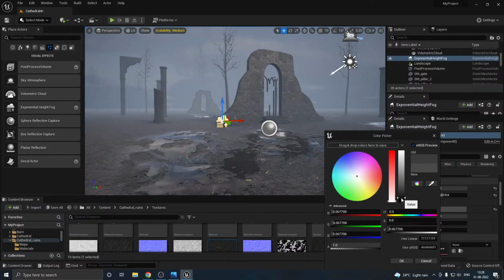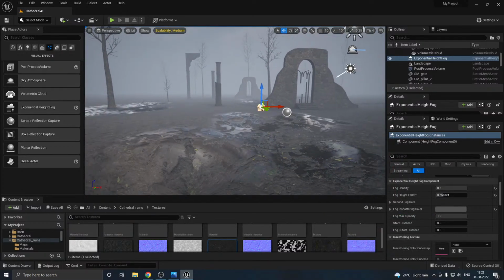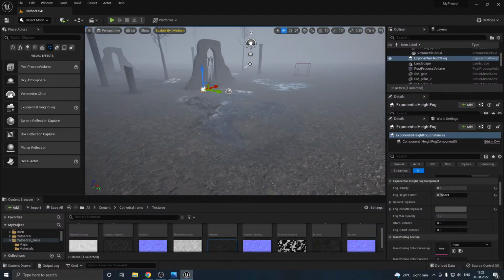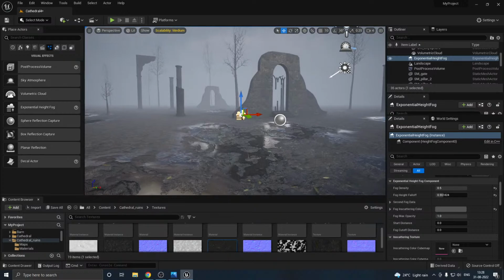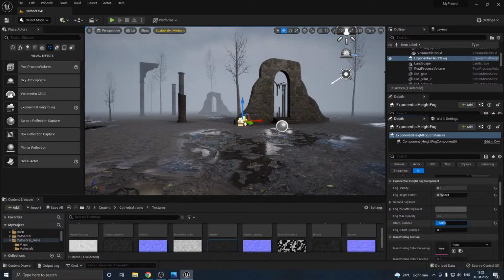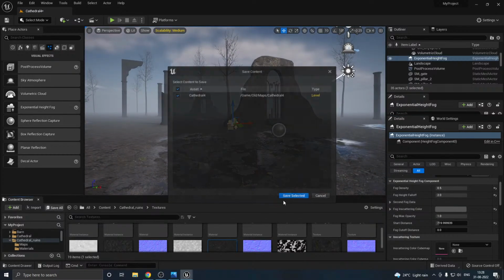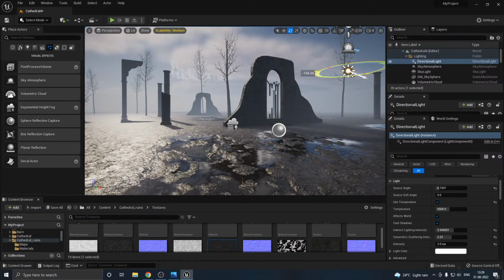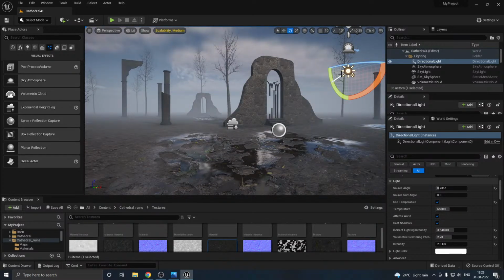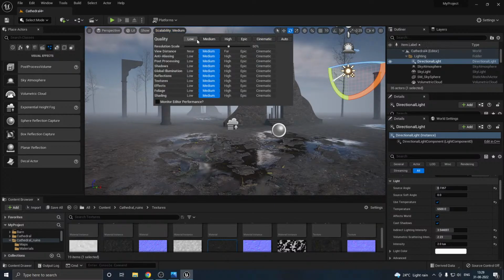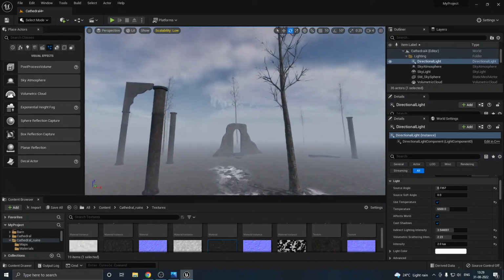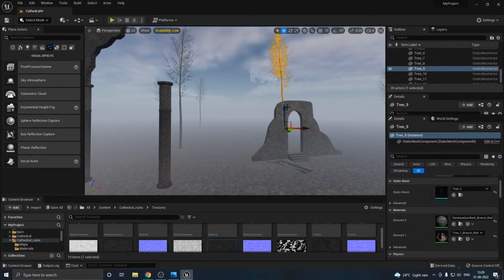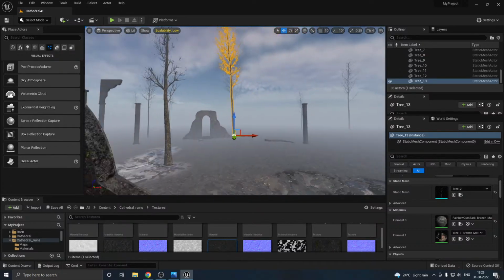And the color. Okay, I'm gonna copy this tree, sorry, replicate this tree a couple of times.